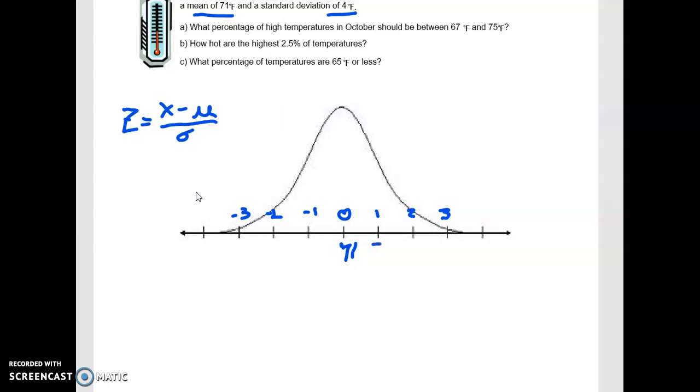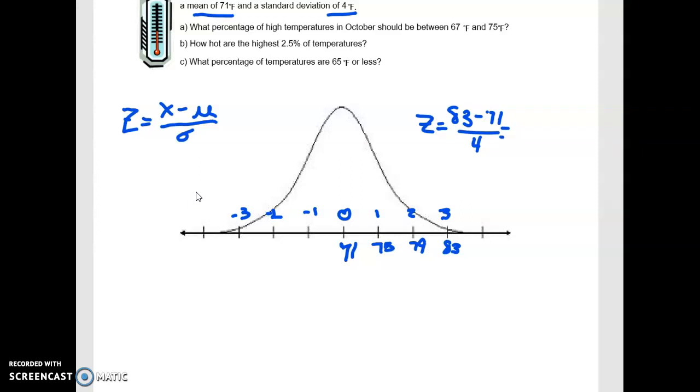So your first standard deviation here is going to be 75. That's plus 1 z-score. The next one here will be 79, which is plus 2 z-score. And the next one will be 83. That's adding 4 three times. So if we were to ask you, what is the z-score when the mean is 71 and the standard deviation is 4, if you were trying to find what 83 was, you would say z is equal to 83 minus 71 divided by the standard deviation of 4. Okay?